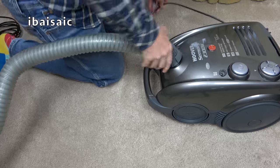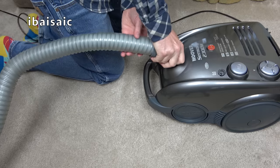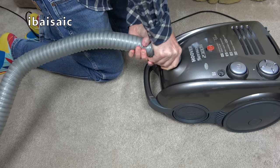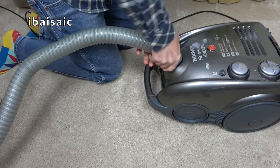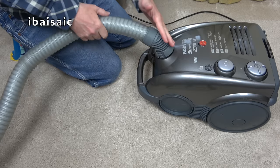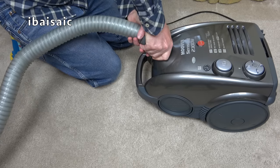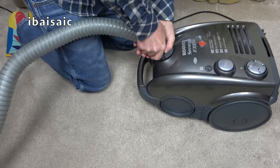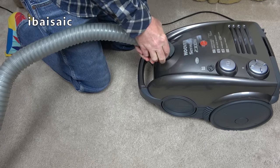I do actually have another one of these. I got it from Amazon very cheaply. Oh, that's very, very stiff. Heck. Now, this is supposed to swivel in the cleaner, you know. I haven't even got it in position properly. That is ridiculous.